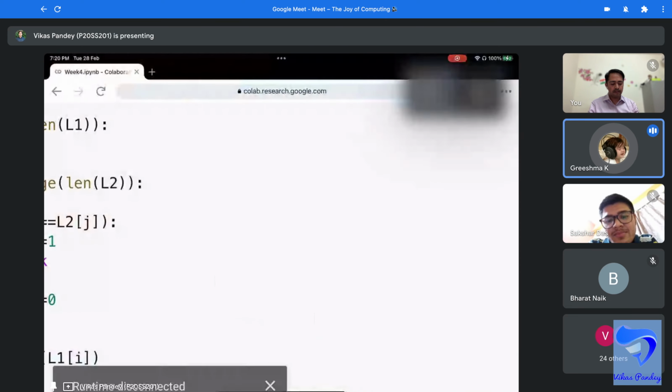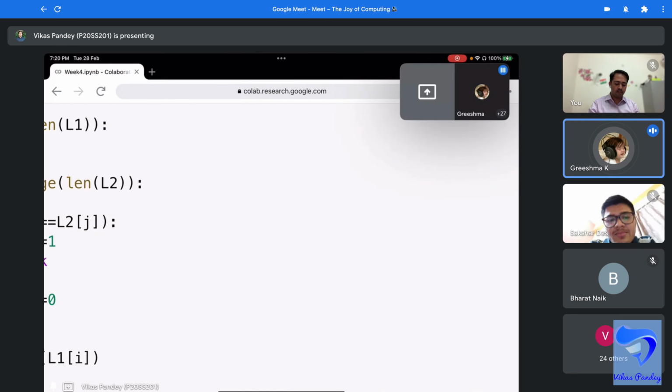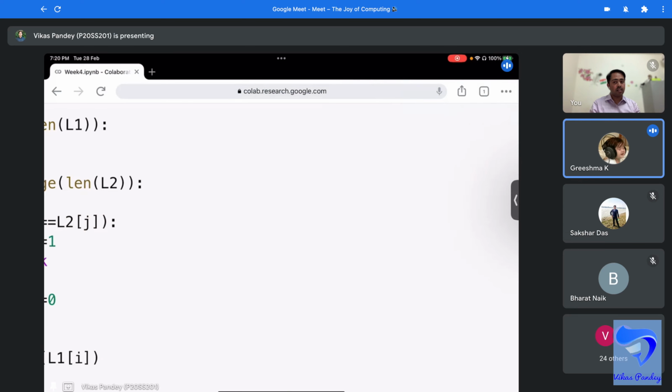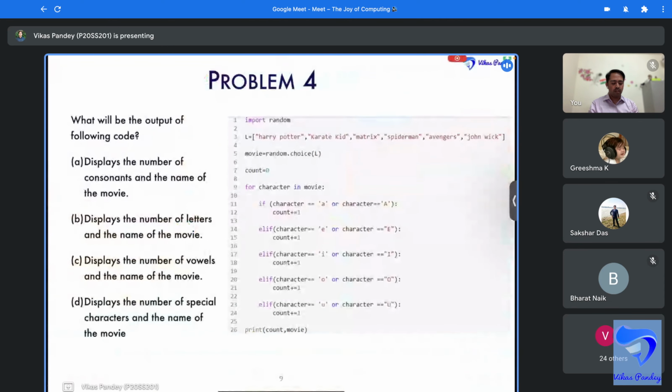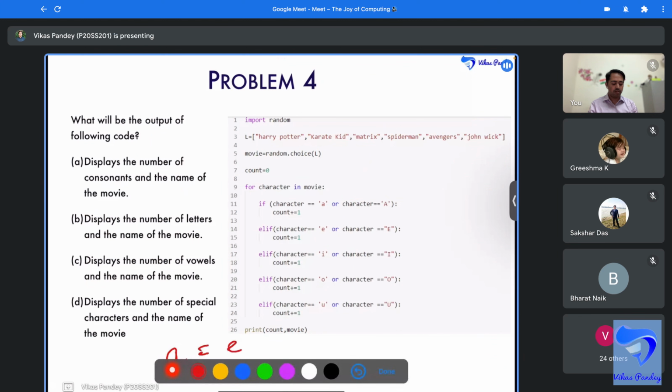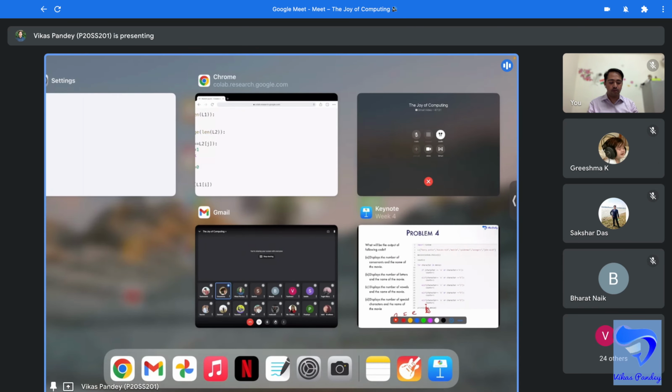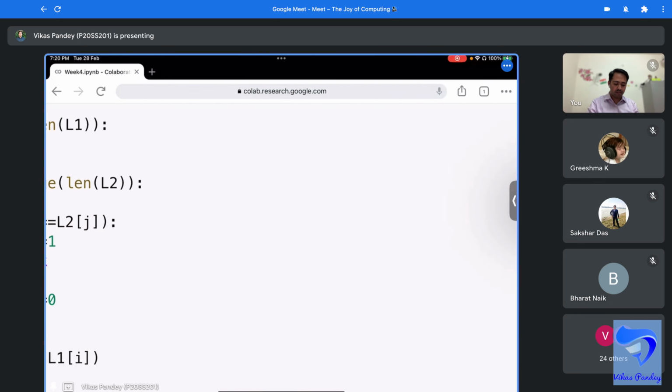Because if the condition is satisfied, then it will not check the elif, no? If there is an A present, then it will not check for E or U, because by logic, A is never equal to E, I, O, or U. So if we find an A, there itself we need that it is not E, I, O, or U. Okay, I got it, because one by one we are taking the characters. Since it is a for loop, we take them one by one.